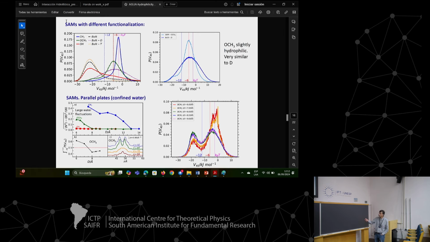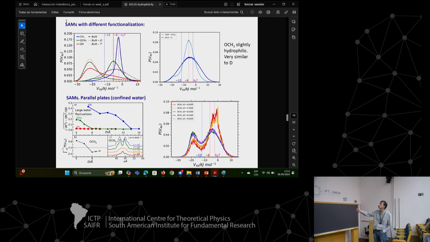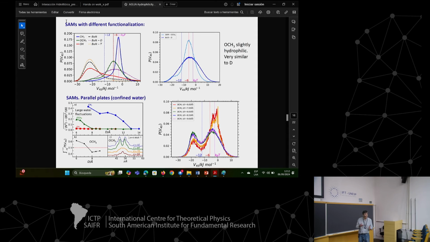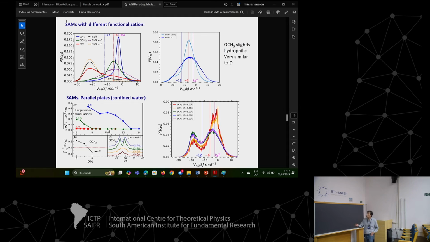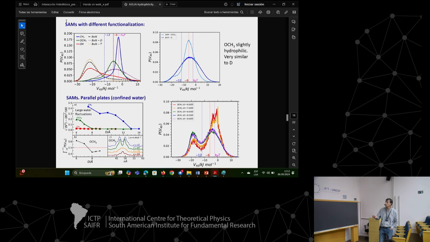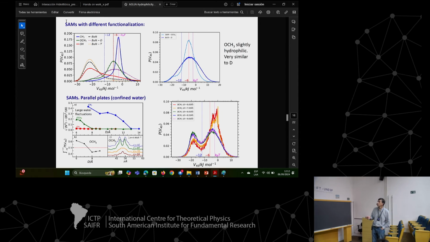surface. In fact, the mean value for this is a bit to the right, as we expect. So this is a strong indication that the index is performing well in separating between the two kinds of behaviors. Here, what I'm showing you is the number density fluctuation of water molecules, normalized by the mean value. And this was for single monolayers.